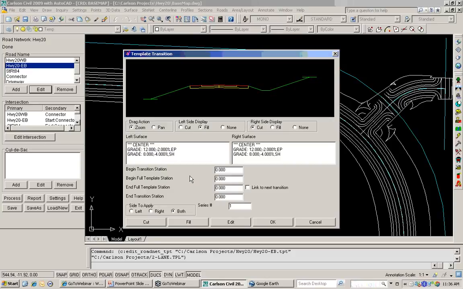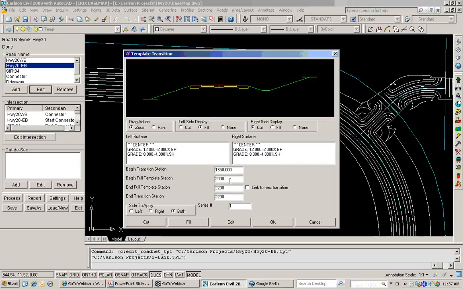Go ahead and add in a template transition. I want to begin transition from a standard 12-foot driving lane at 18 plus 50, and I want to provide a 150-foot transition width, so right up to station 20 plus 00 on this particular project. And then we're going to end up at 22 plus 00 and not even taper back into a normal lane, we'll just let it go abruptly here.